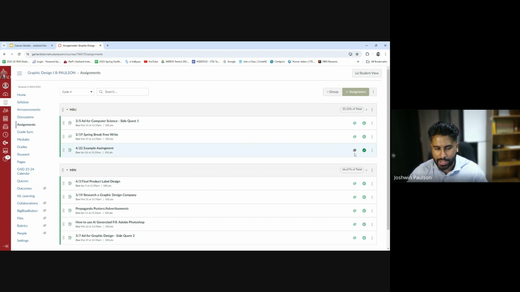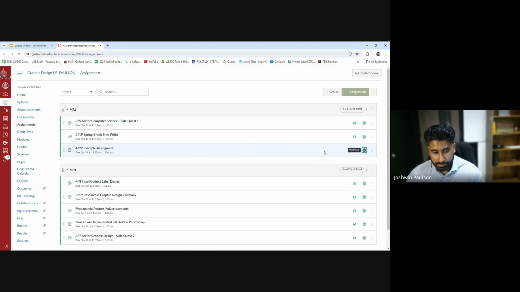You'll notice this little X right here. What you want to do is you want to go ahead and hover over it, and it'll show you sync to Skyward is disabled. If I click and it turns green, then now sync to Skyward is available for that specific assignment. Now this green button right here indicates if the assignment is published. If it's a green check mark, it's published. If it just looks like that, that means it's not published, meaning the students will not be able to see that assignment.